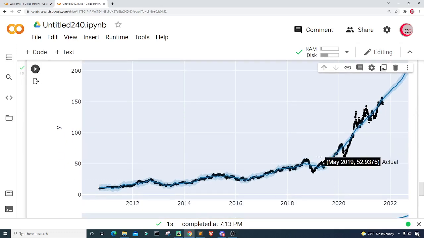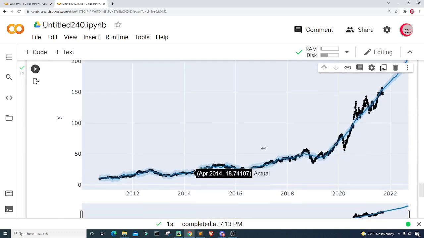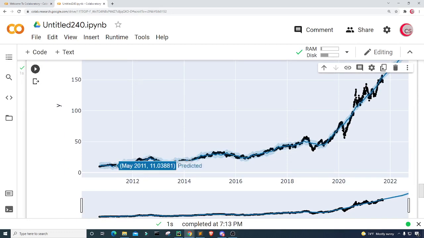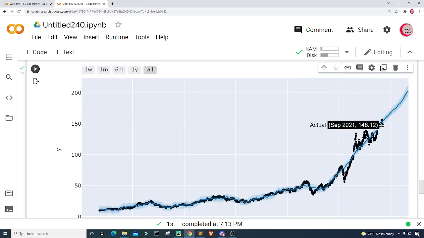We have this nice looking chart, and what are we looking at here? Well, we're looking at the stock data of the close price, and that's in black. Those are the data points from our original data set, and the blue line is the forecasted prices. For example, where I have my mouse right now, it has predicted December 2021.